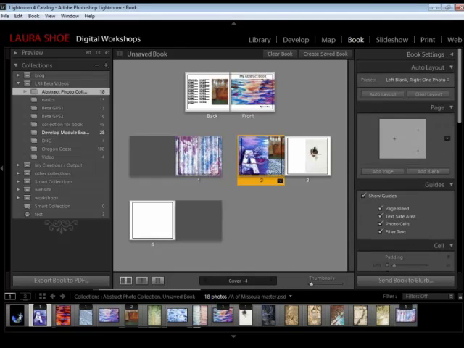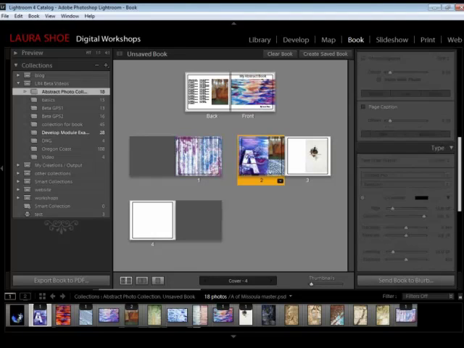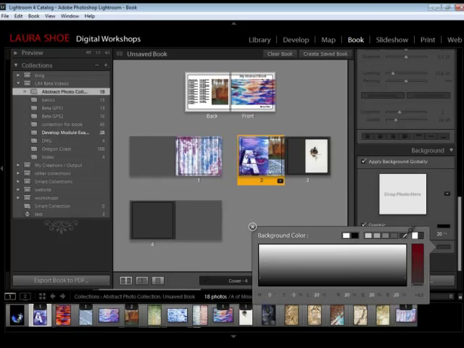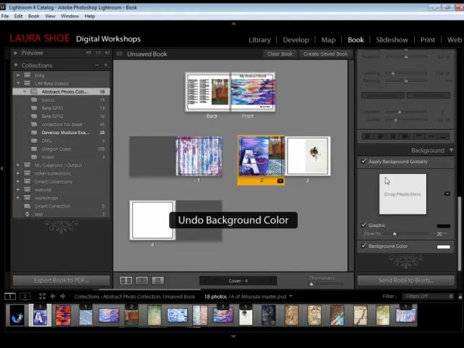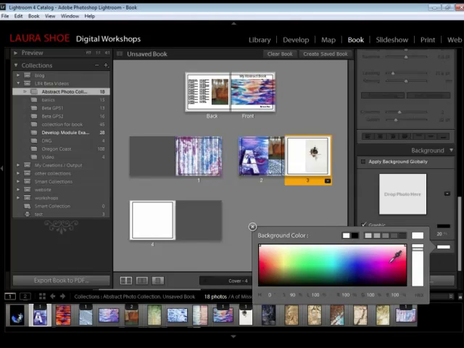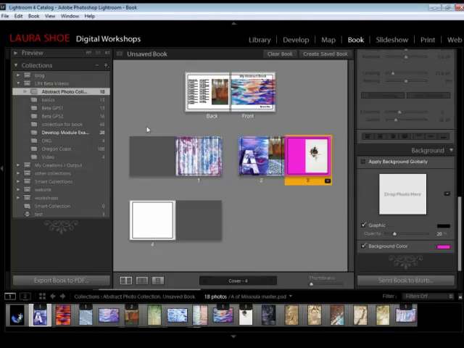Okay, so the next thing I want to show you that's kind of cool is you can change background colors. So you could change the background of every single page. This says apply background globally, and it's checked. So if I change the background color here, I've changed every single page. So I'm going to do a Control or Command Z to undo that. If I uncheck it and I select a page, and I change the background color, I can do that for just one page. So you could have a whole rainbow of background colors on your book. I hope you have more taste than I do here.